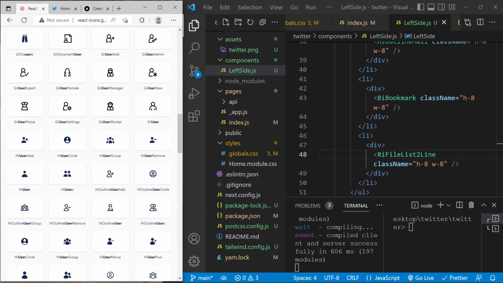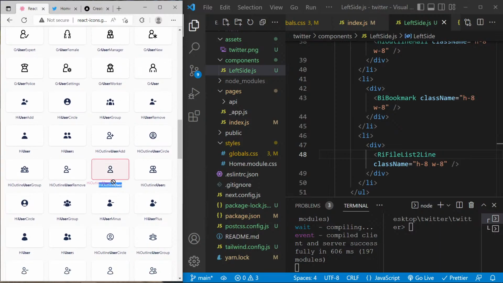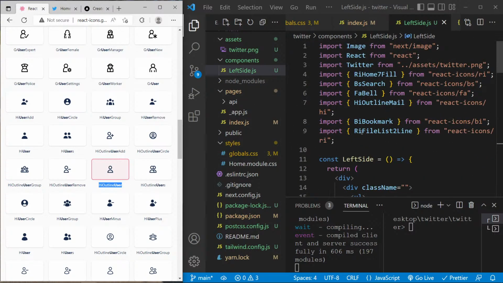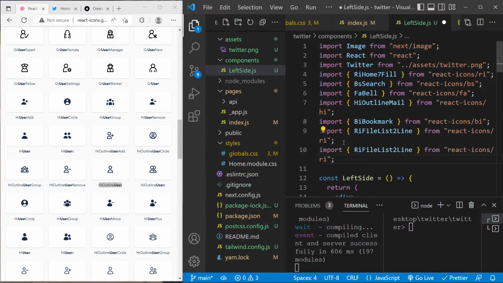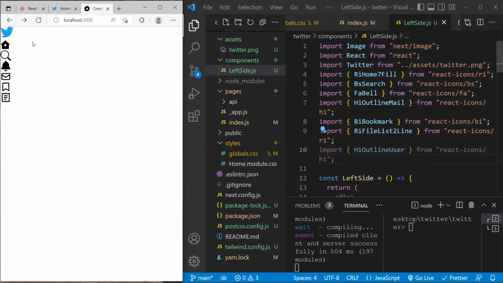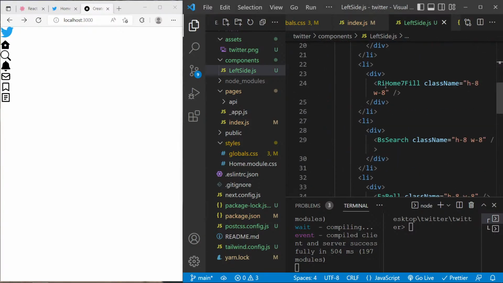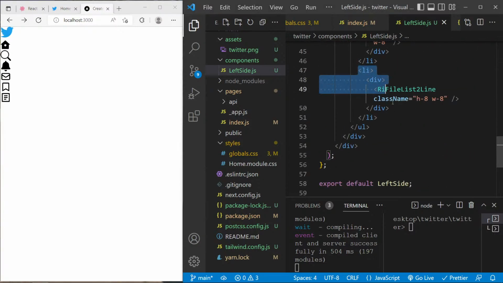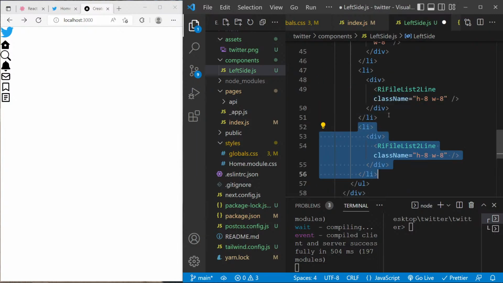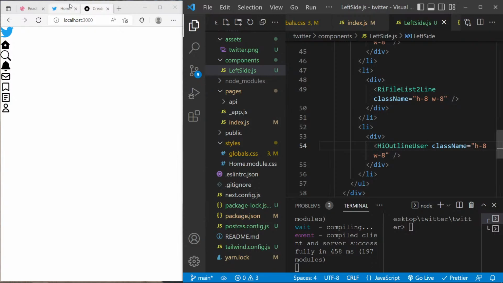Oh, this one. This one looks pretty much the same. So high outline user. Let's duplicate this, /high and save. Let's check now. Let's refresh. Let's actually display this one. So I'm gonna copy this list. I'm gonna display this high outline user.